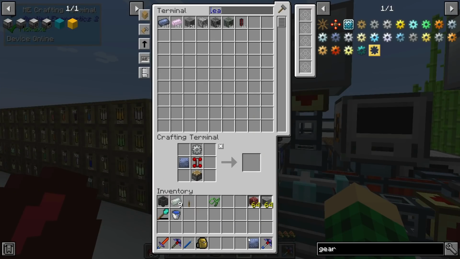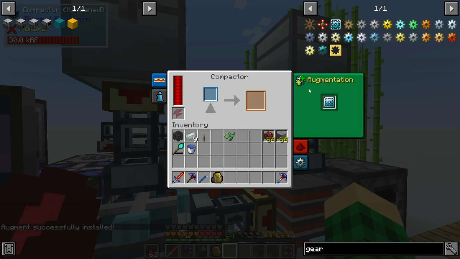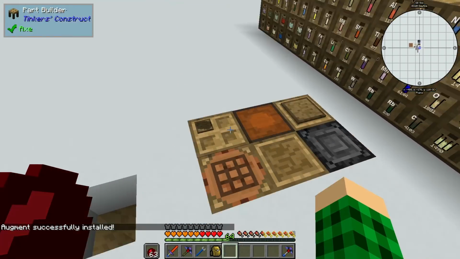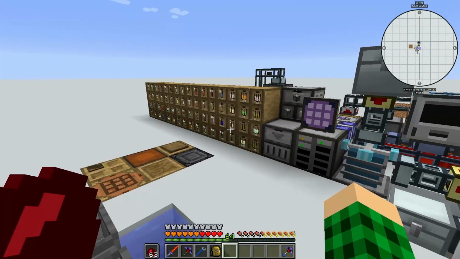I'm probably going to make another compactor here because one of them we're going to use for plates and one of them we're going to use for gears. So we probably should start looking at setting up a proper machine room and a proper drawer storage.